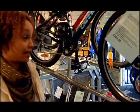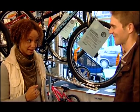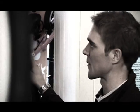So who are mountain bikes for? Mountain bikes are for people who want to ride off-road, up mountains, up hills, and basically in muddy conditions and things like that. Now, to be honest, I've got a mountain bike and I don't cycle in those places, and I see an awful lot of them on the road as well. Absolutely. How come? Because they're the cool bike to have, aren't they? And that's what most bike shops sell as well. Some shops don't have a huge range, so they sell mostly mountain bikes.